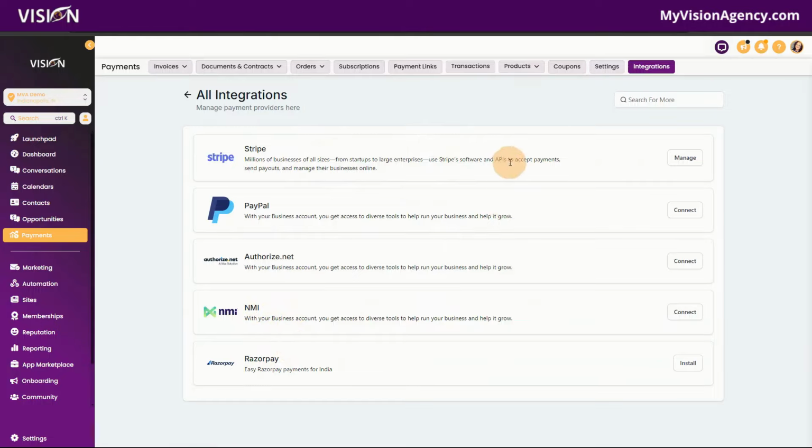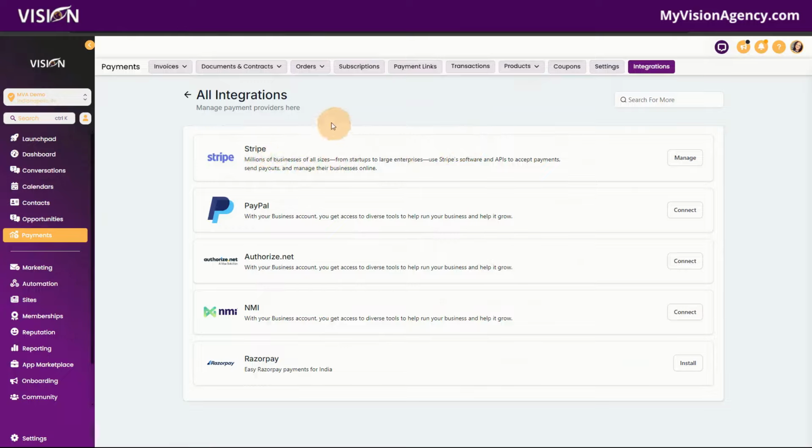Now, I will preface this by saying all of these can be used at the sub account level. Okay. But if you are on the high level SaaS plan and you're using the SaaS configurator, those plans will have to be used through Stripe so that you can automate the rebilling. Okay.